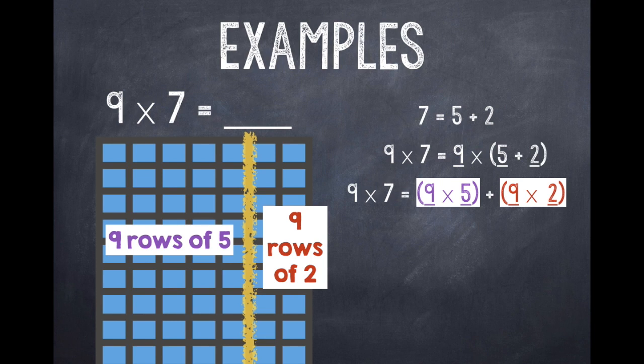Then I want to multiply inside my parentheses. 9 × 5. I can skip count by 5's. And then 9 × 2. And this time I skip count by 2's. Then when I rewrite it, 9 × 7 is equal to—I know that 9 × 5 equals 45: 5, 10, 15, 20, 25, 30, 35, 40, 45.